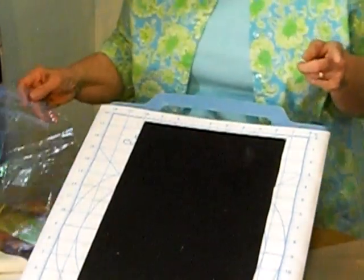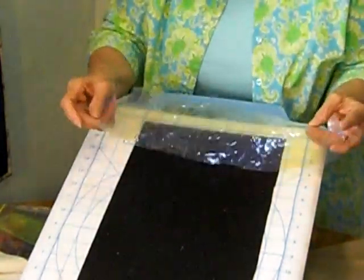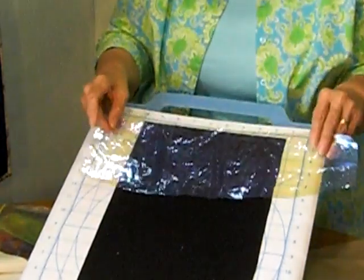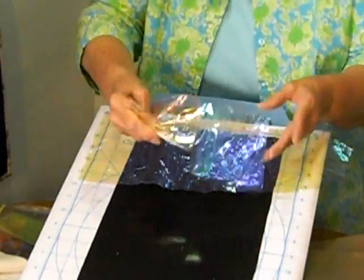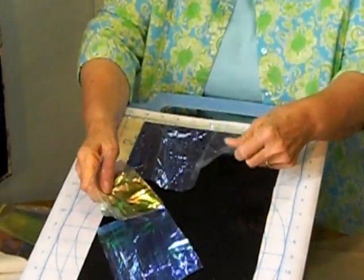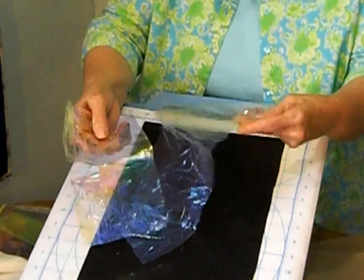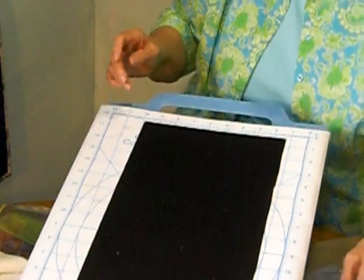Okay, now I want to talk to you real quick about one last thing, the Mylar. This is an actual piece of Mylar, and I'm pretty sure you probably can't hear how different it is, but it is very, very lightweight, and the Angelina film is much, much heavier. So I'll crunch them. This one is the Angelina film, and this one's the Mylar. And I have to say, it's like 1/3 or 1/4 as heavy as the Angelina film. So this one holds up so beautifully in the washer and the dryer.